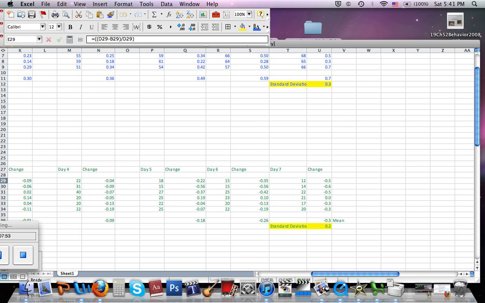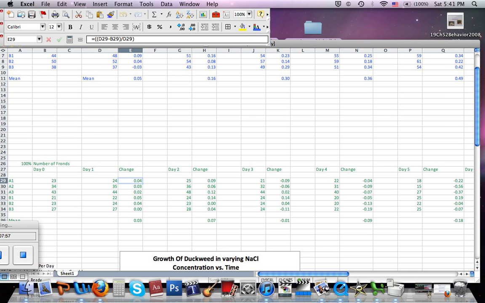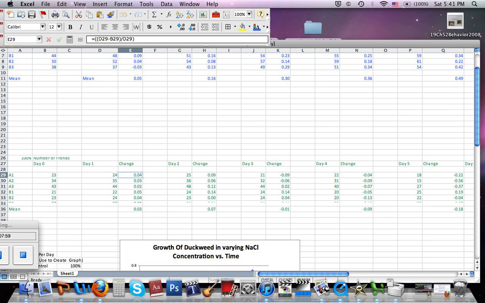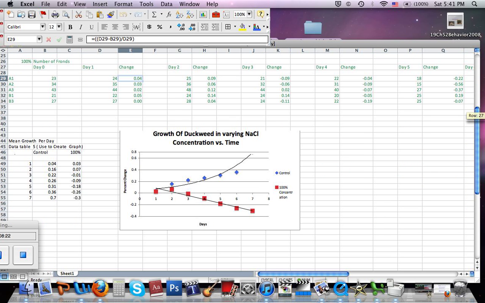Okay, so maybe you want to rewind that and listen to that a couple times in case it's not sinking in. I want to also show you, you're going to do that with each treatment group. You're going to compare the 10% back to the control, the 0.1 back to the control, and you're going to draw your conclusions that way about each group as to whether or not the concentration was significantly impacting the growth of duckweed, or whether the concentration of chemical made a difference.